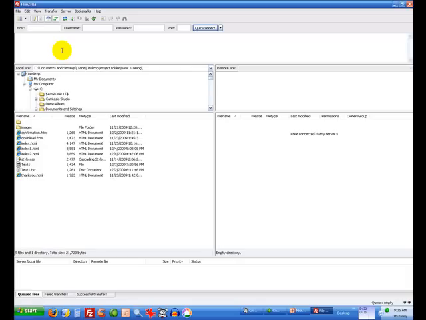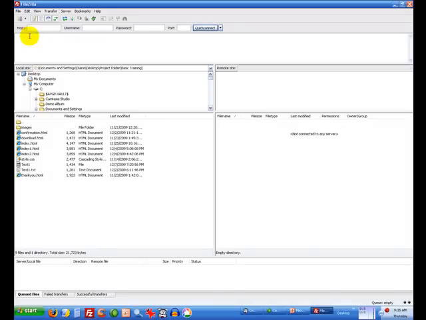This is what your FileZilla will look like when you have downloaded it and have opened it up so that you can connect to your hosting account.